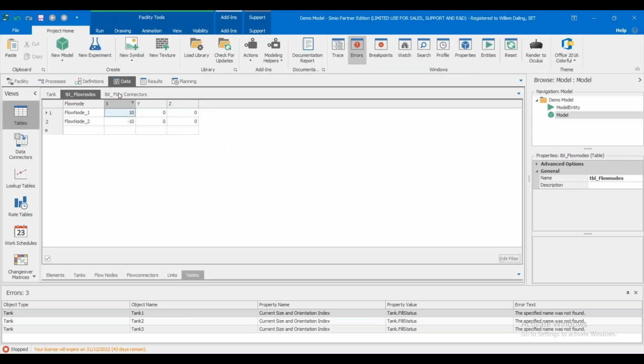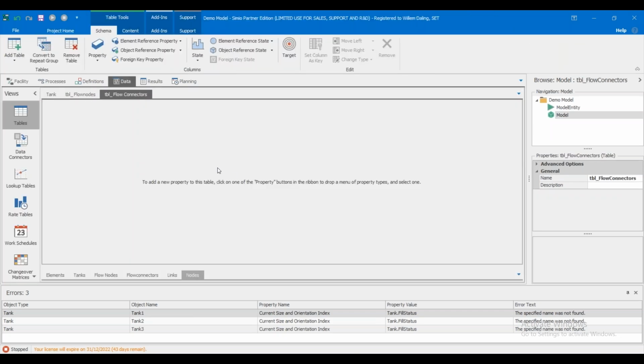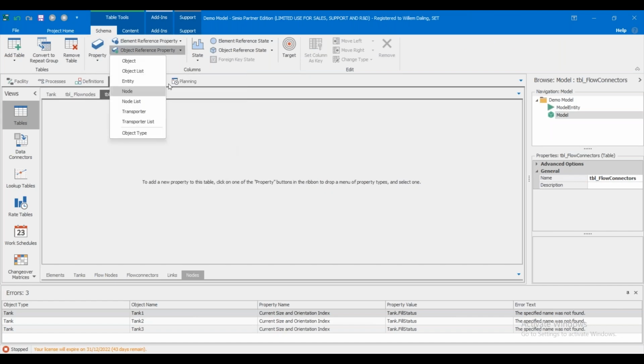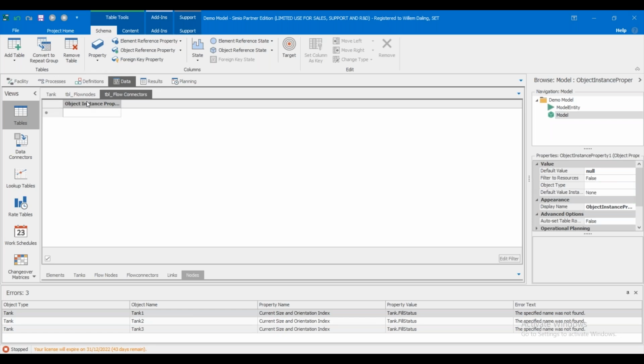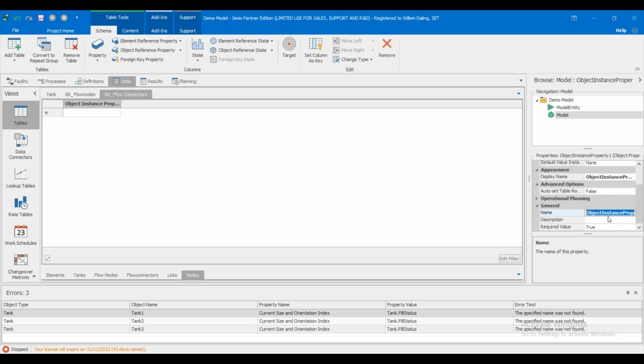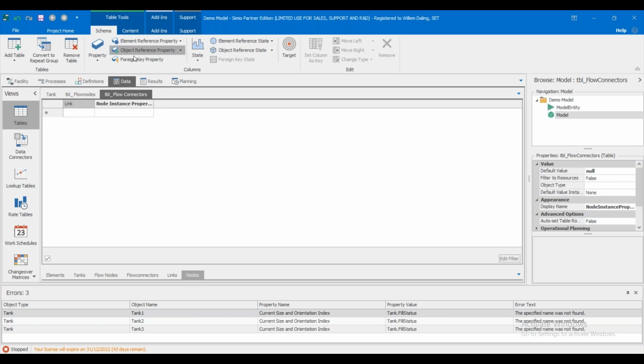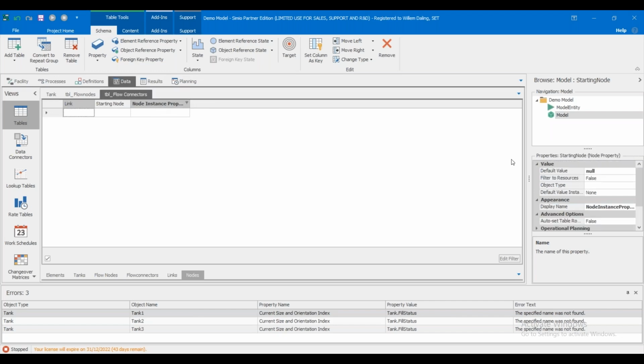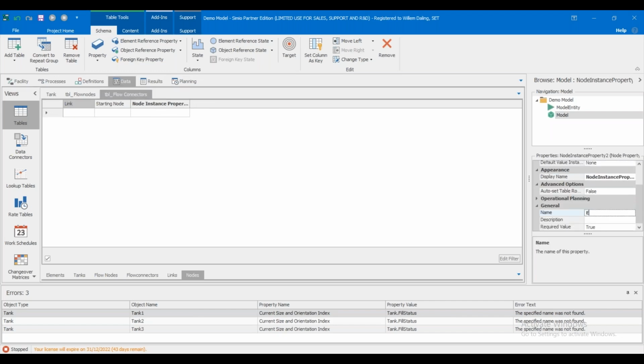And then lastly, we are going to be building our flow connectors. Okay, so this is similar to our links. Let's build an object with the link and starting and ending nodes as well.